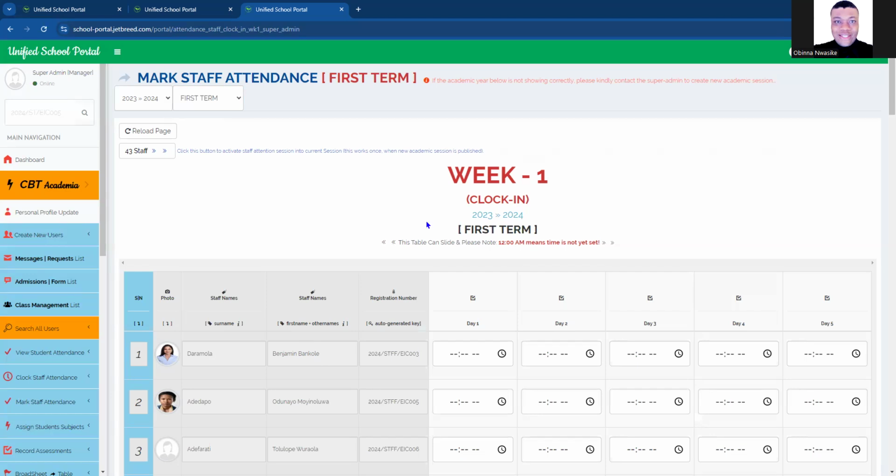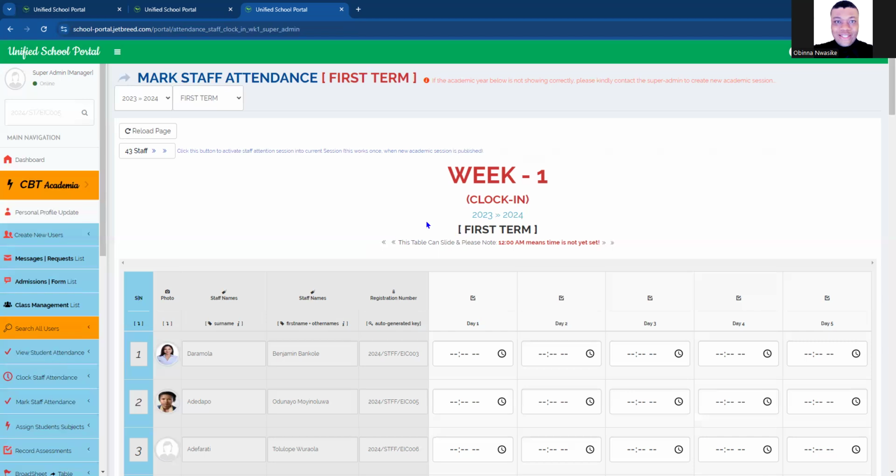The most important thing is that the director or the proprietor or proprietress wants to get this attendance for policy making and other things about the school.